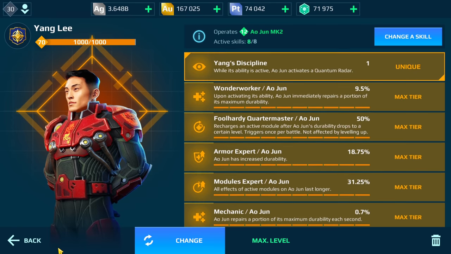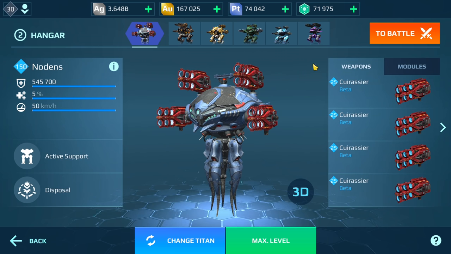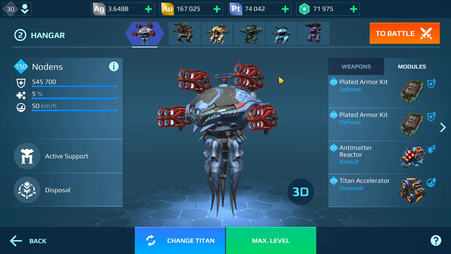And for the Titan, I decided to go with the Nodens with the Cuirassiers. And here are the modules. Okay, so that's going to be my lineup for the second game. Let's hop into that game and let's see how we do with these bots.